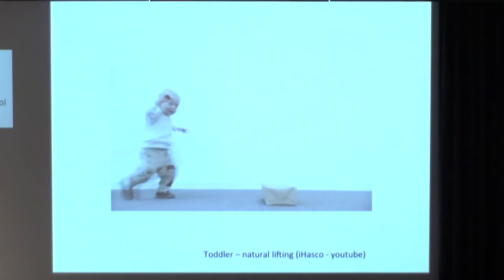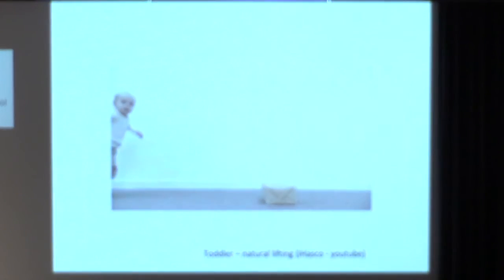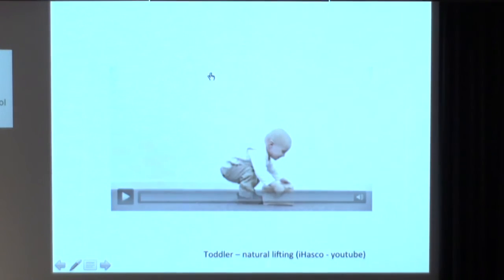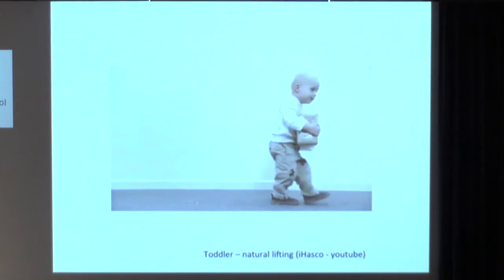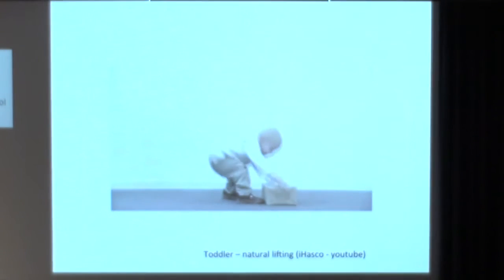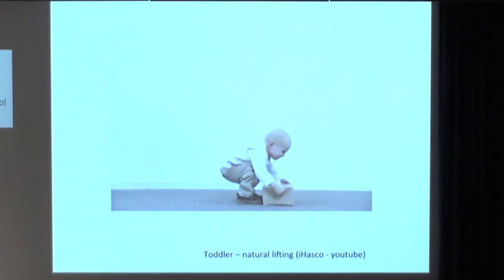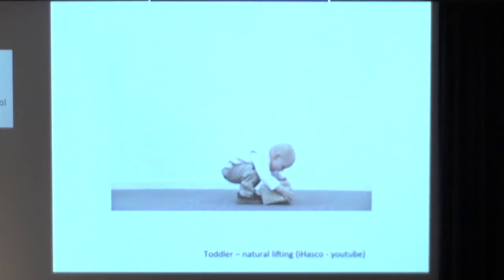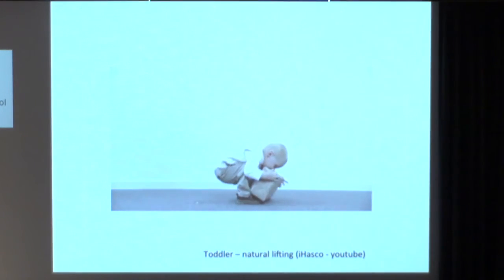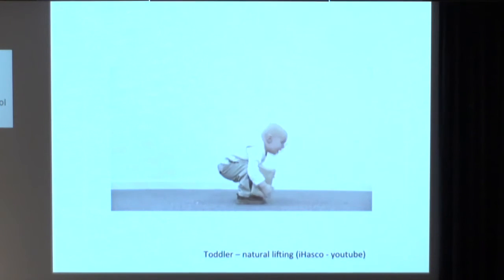So if in a robot we have a feedback control that is not so well tuned, probably when we have this disturbance, things are going to go badly. But even if the kid is not moving that dexterously, when it's about lifting the weight, there's absolutely no problem. So in robotics nowadays, it's the reverse of this. We have robots that walk very well, but when it's about lifting the weight, they just fall down. The main difference, as we saw in the beginning, is that there is prediction here. The way the kid lifts the weight, it already configures the body, taking into account that the center of mass is going to change.